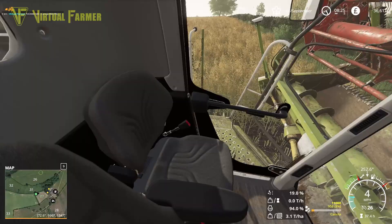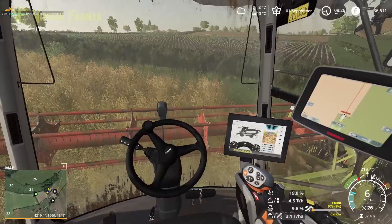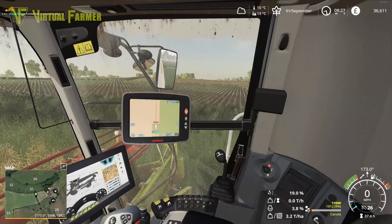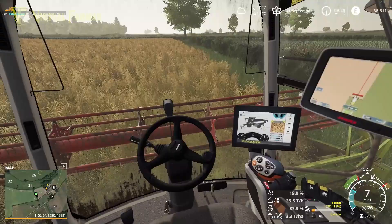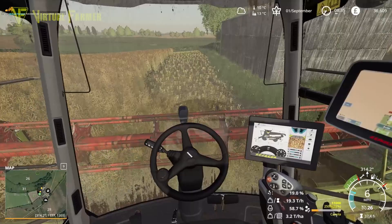The downside to that is that my tractor and trailer are down here. So I'll probably have to go and tip it, go and sell the crop, which is what they've asked me to do, and then drop my tractor and trailer off at my farm. We'll have to just have a quick walk up the road — it's not too far. You can actually just see Brompton Farms at the edge there in the distance. Should be able to just have a quick walk across the fields and come and grab the combine, and we might actually get a field of barley done today.